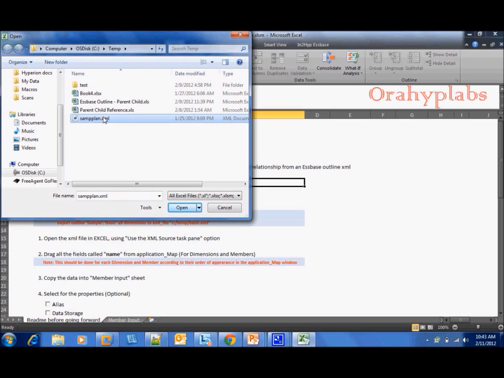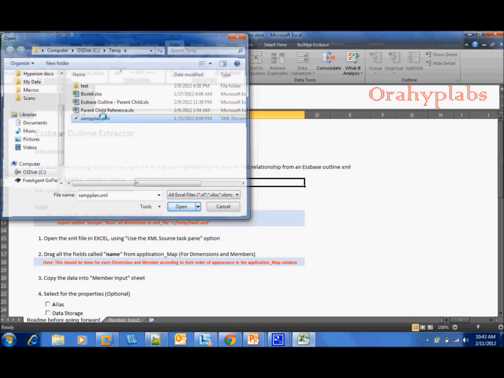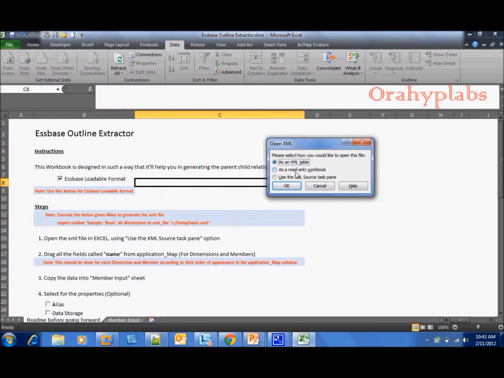This extract is of a sample planning application. So open the file and use the last method, which is use the XML source task pane.